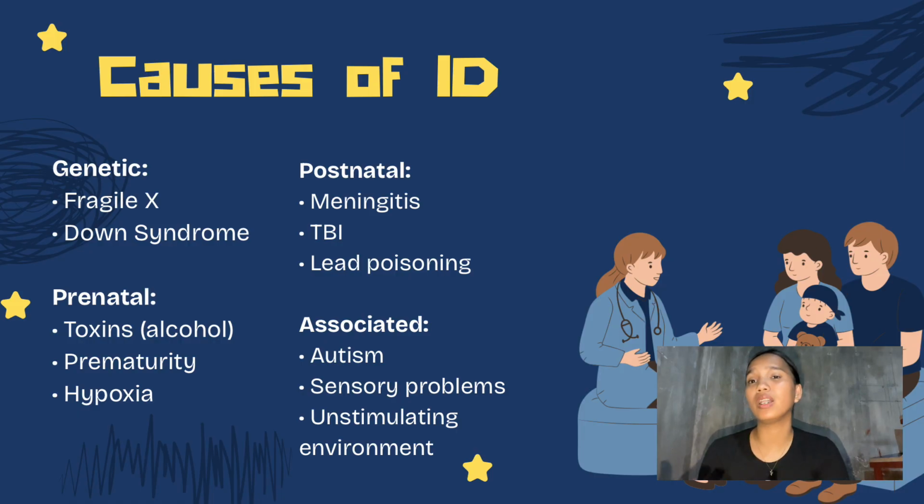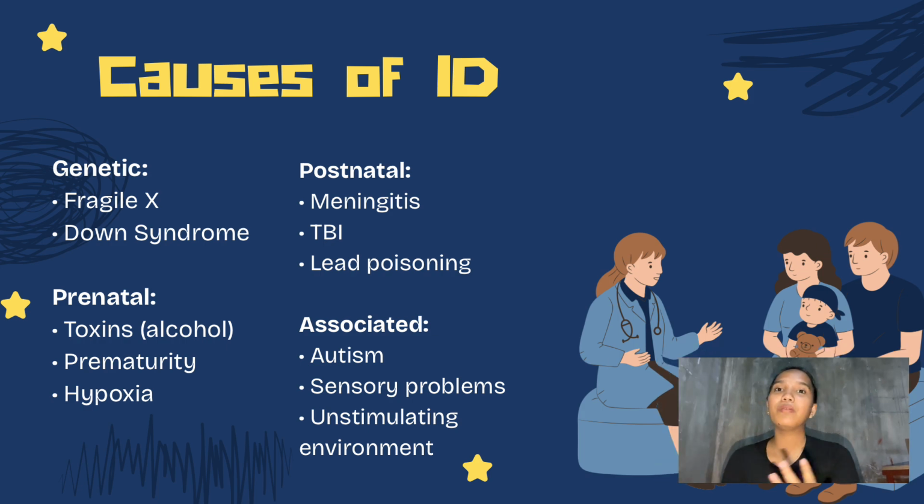Some conditions may look similar to intellectual disabilities. This includes language impairment, where the children struggle with communication but have normal intelligence, and autism, which may also coexist with ID or intellectual disability depending on the severity ng kanilang sakit or conditions. Ano nga ba yung mga condition na makapagsabi na may intellectual disability?